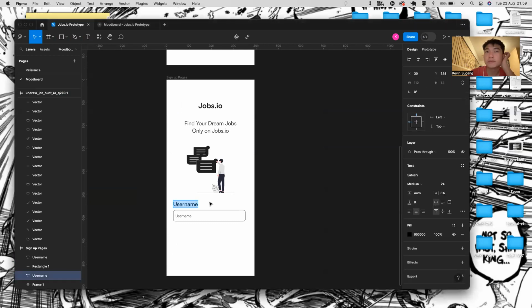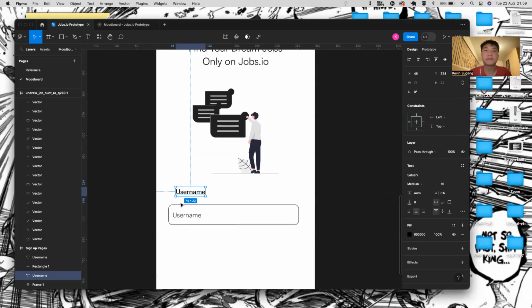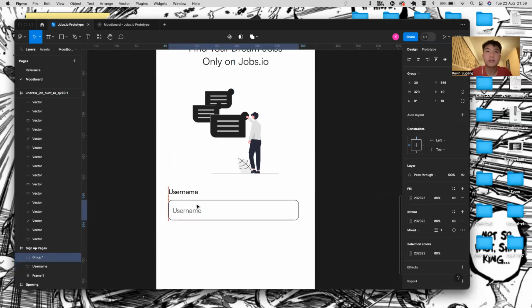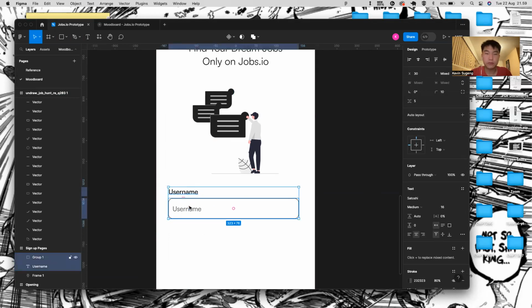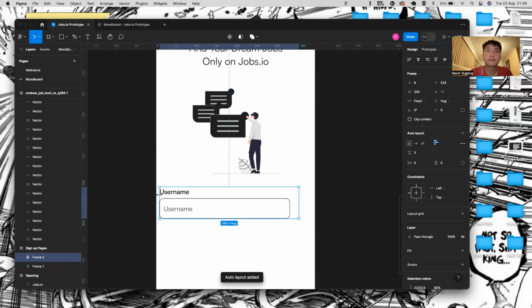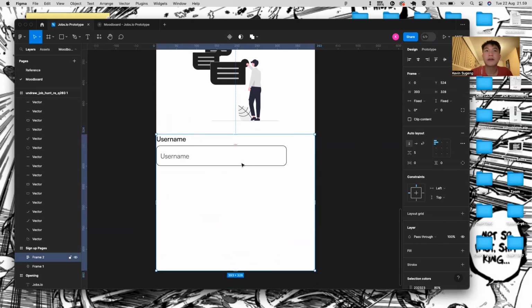I think this one is too big, right? This one is pretty big. It's 16. No, it's not the same. Yeah, let's make it 16. And make it into group. None. And put it like 10. Probably not. That's too far. Like 5. Okay, and then we're going to use auto frame for this one. Auto frame.